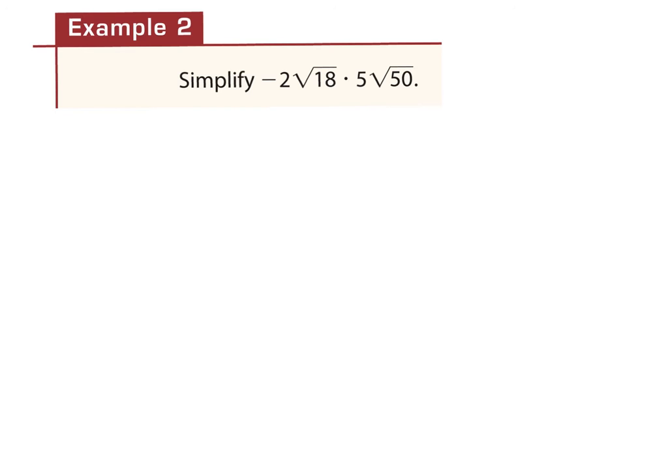And so I already have a -2 on the outside. Everybody see that? That's just going to stay there. I already have a 5 on the outside. It stays. That's on the outside. Now I'm going to see from what I'm multiplying, can I take anything out? So I am now going to do factor trees for these. I'm going to say 2 and 9, 3 and 3. I'm going to hold off to do my grouping at this point. I'm going to do my 50, 2 and 25, 5 and 5.